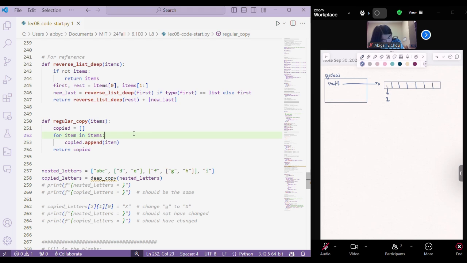Maybe that's 1, 2, 3, high, 17.5, etc. And then when we call regular copy on our variable stuff, then we're going to have our copied list, which is going to be a new list. I'm just going to duplicate that.